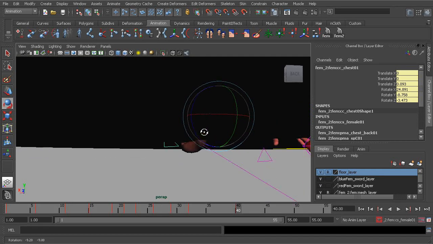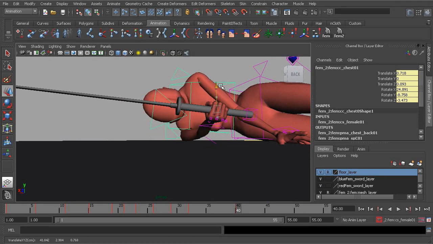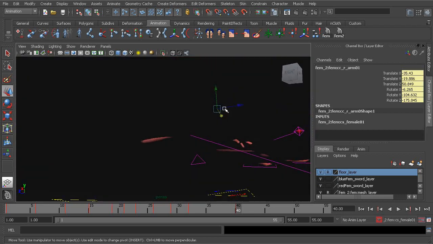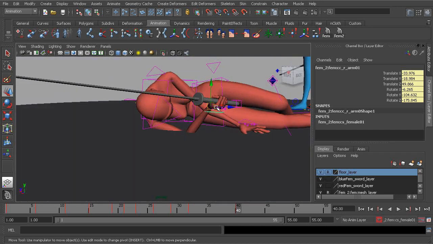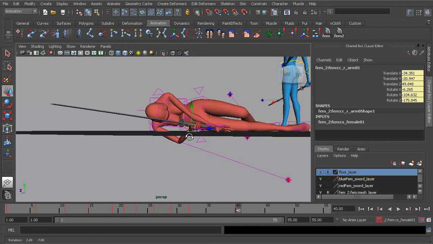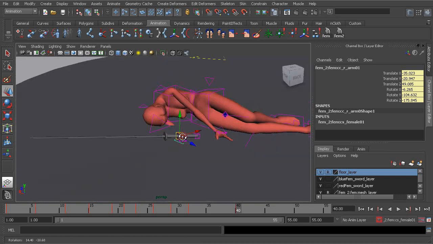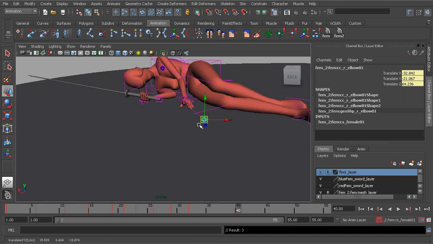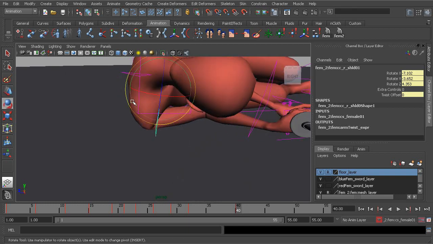Okay, great. We'll also want to make sure that she is not, again, interpenetrating through the floor. So we'll want to pull the chest up. I've just translated it up. Then we can grab the sword arm, bring that over closer to her head. We can take the character's arm control, translate that up. Okay, great. Going to the shoulder, want to rotate that forward.